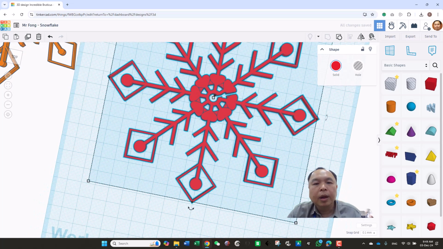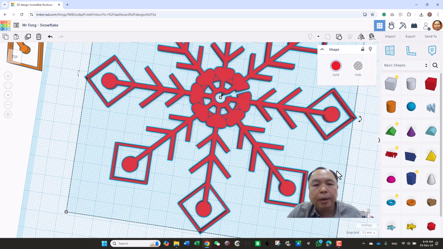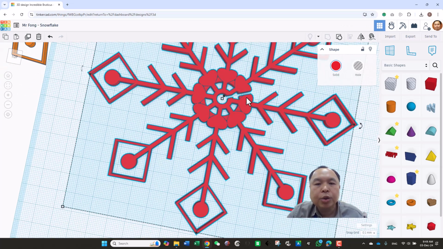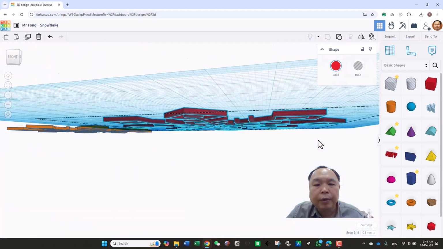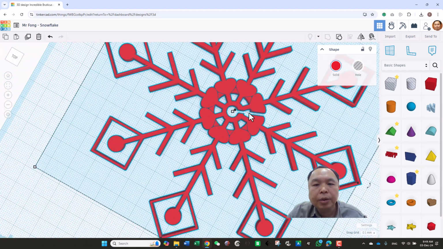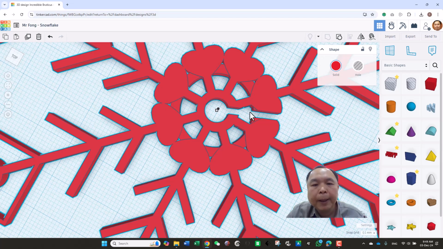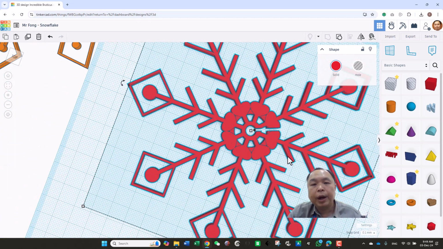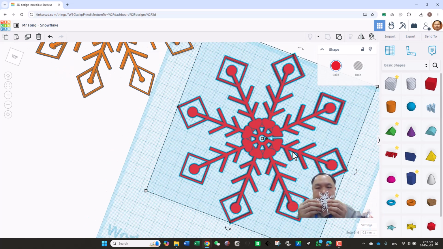So you have to make sure that it's 2 mm. If not, later we will have problem to insert it into this gap properly. So if you have done it correctly, later we'll get this 3D shape.